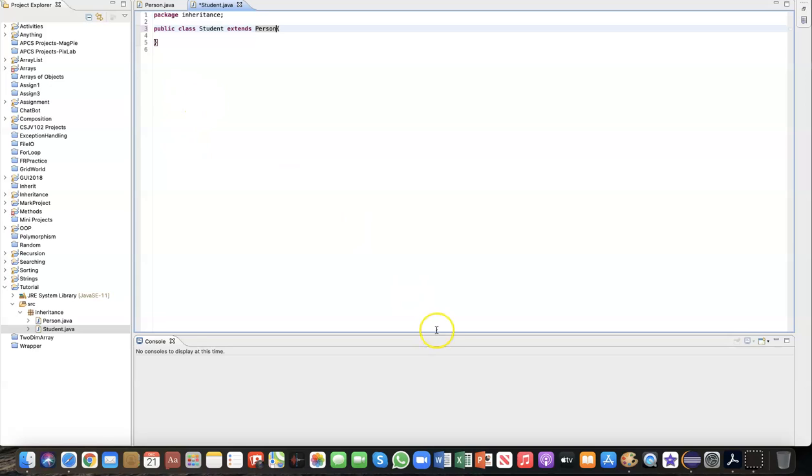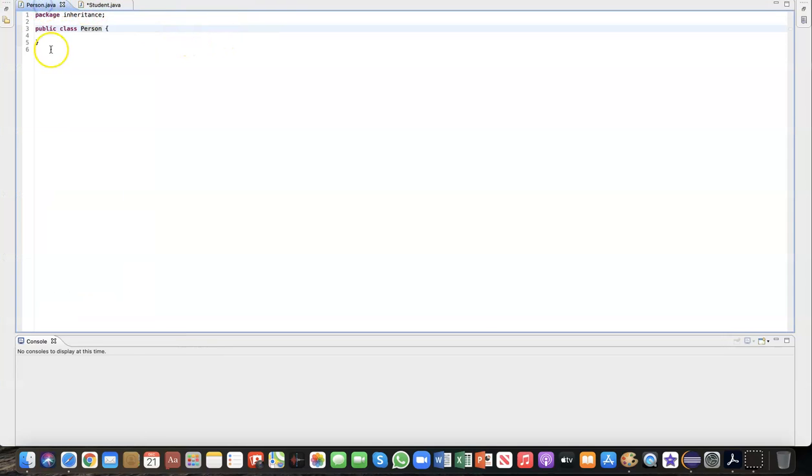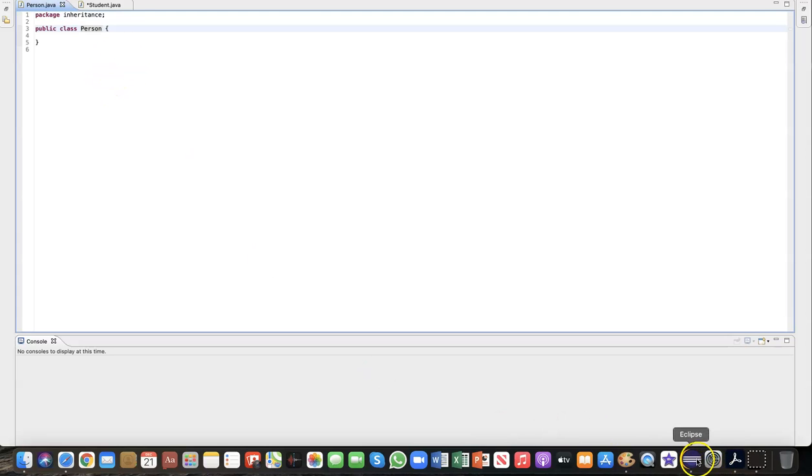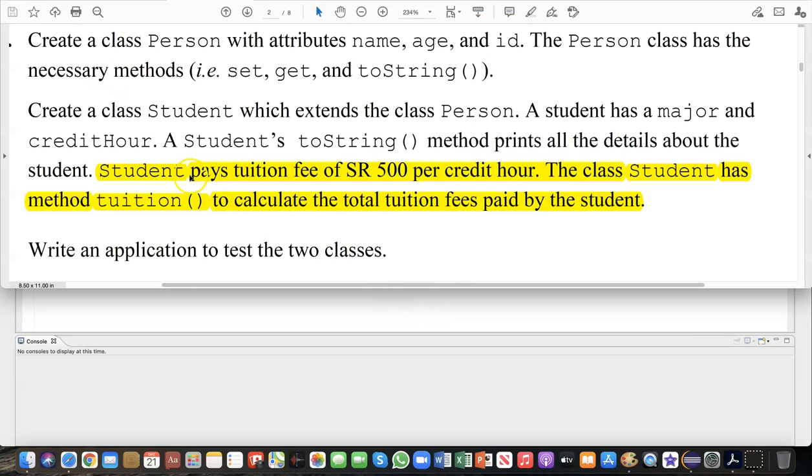In other words, since student extends person, student is a subclass of person. So let's go back to the question.